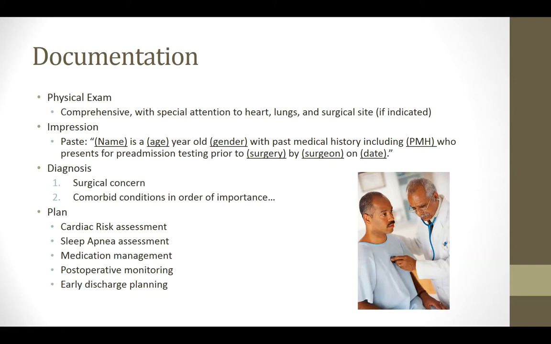So your plan is why you were doing this. That should include your cardiac risk assessment. And I include the guidelines that I used to do that risk assessment. So I mentioned my 2014 ACC/AHA guidelines, and I mentioned my RCRI score. I will do a sleep apnea assessment based on my STOP-BANG criteria. I will talk about how the patient should change their medications, and I'll document that the patient has been given verbal and written instructions and also what those instructions were and that they understood them. I will make some recommendations for post-operative monitoring, and then if there are any concerns about discharge planning, I will note them in my plan there as well.